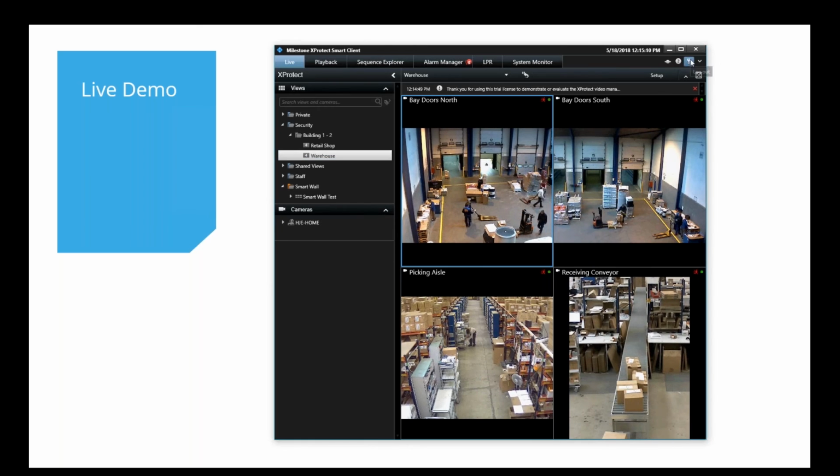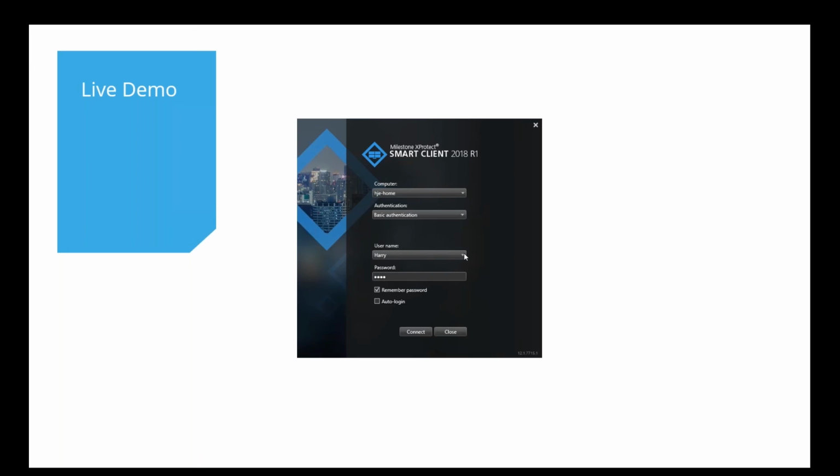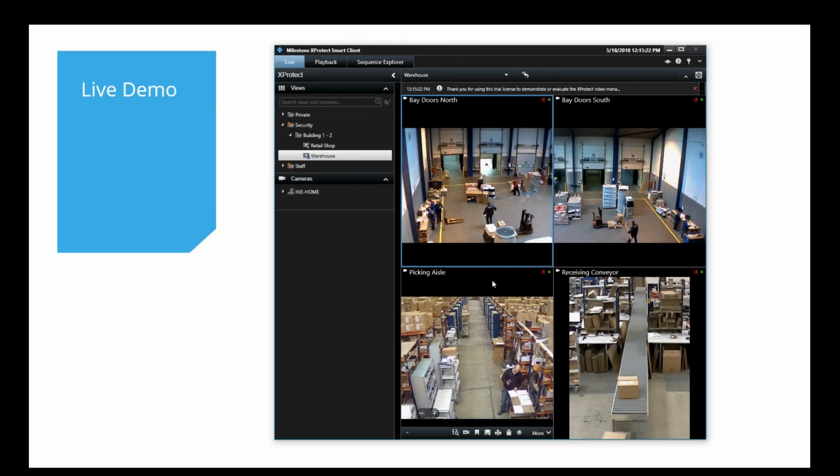But as I log out of this one, and I'm going to log into security now, I gave security a more elevated capability than staff. So when this pops up, what you'll see is I've cleaned a lot of this up. Now, from an investigation standpoint, I have live, playback, and Sequence Explorer, but I've removed the rest of my tabs.